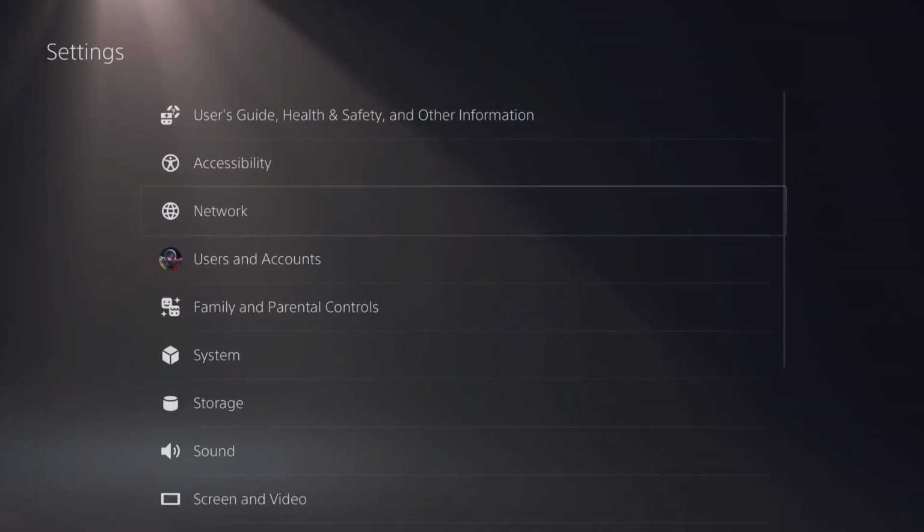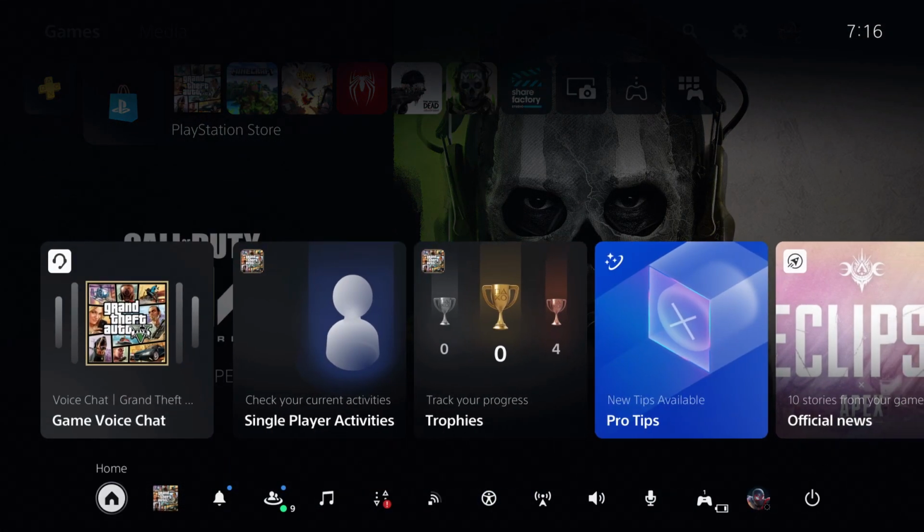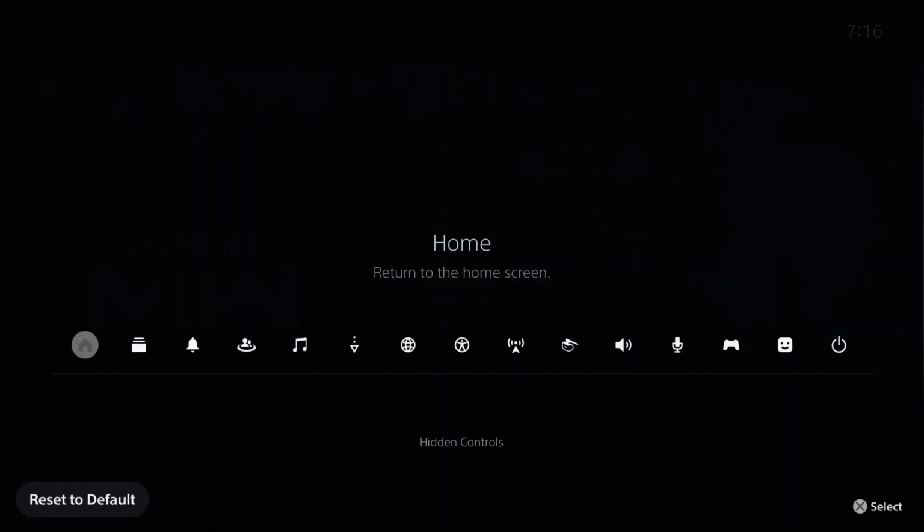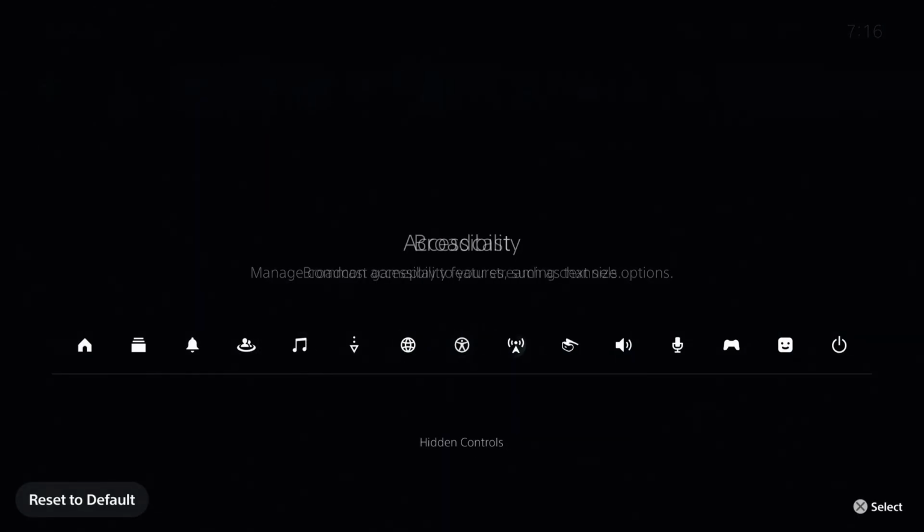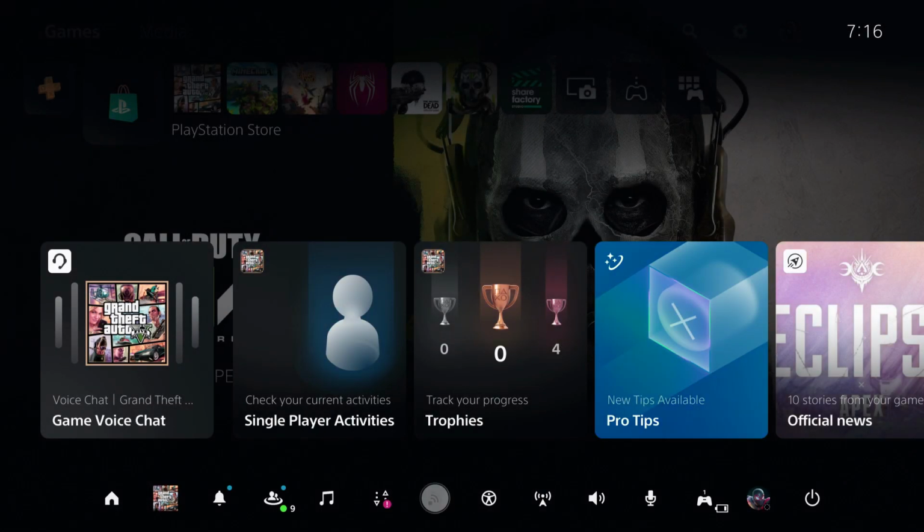Now, not only that, guys, what you can also do is click on your quick menu. Click on options, and on here you want to add a couple of things like mic, accessory. I think accessories is already here. You want to add mic, sound, and I also recommend you guys to get this Game Base. So now let's just say that we have mic, right?